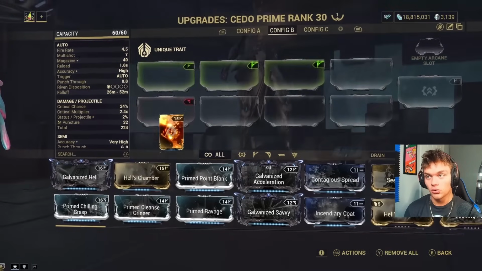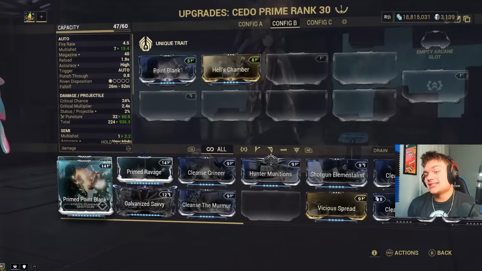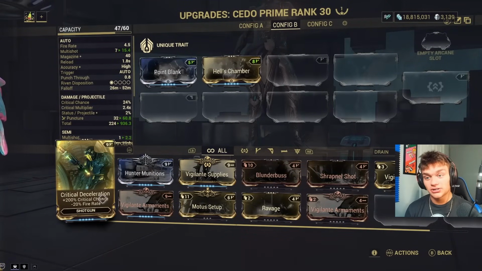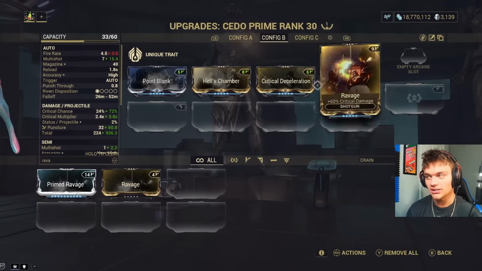Let's go ahead and start with your shotgun damage, your multi-shot, and then you're going to go to your point blank. You got to get your raw damage. Well, like I said, we're doing the best of both worlds here, boys. Now you're going to go your crit chance. We're going to do the critical deceleration. This is the same thing as crit delay. Now we're going to put on our Ravage. So we got a crit chance, crit damage.